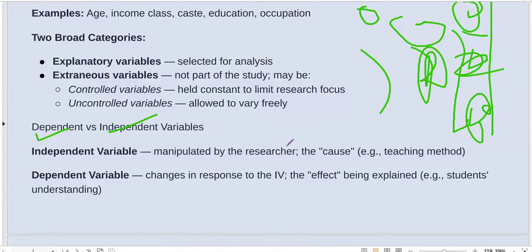Let's understand it like this. I am deciding the population on which I have to conduct research. According to that, I am deciding independent variables. I will try to research people of 15 to 29 years. So I am now trying to analyze, among the 15 to 29 year olds, what is the level of health parameters. Now, the health parameters are dependent on the age group that I am testing. So it is dependent on the independent variable. The independent variable, who will choose? I will choose. The person who is doing the experiment will choose.